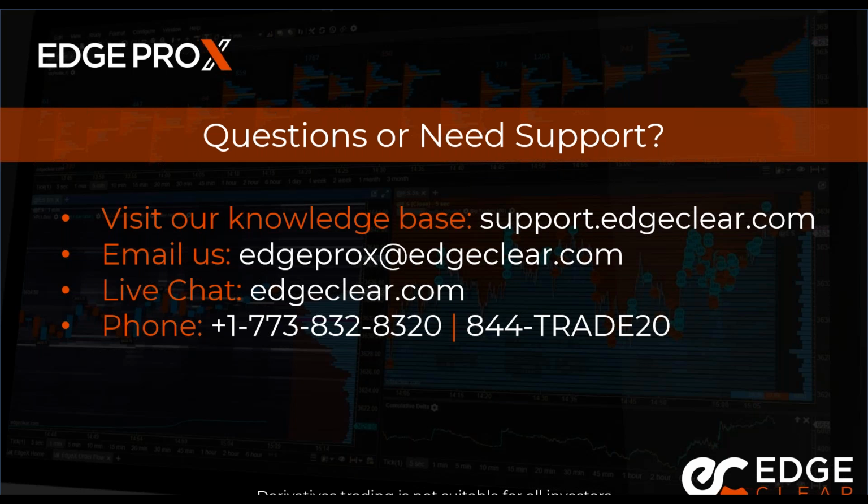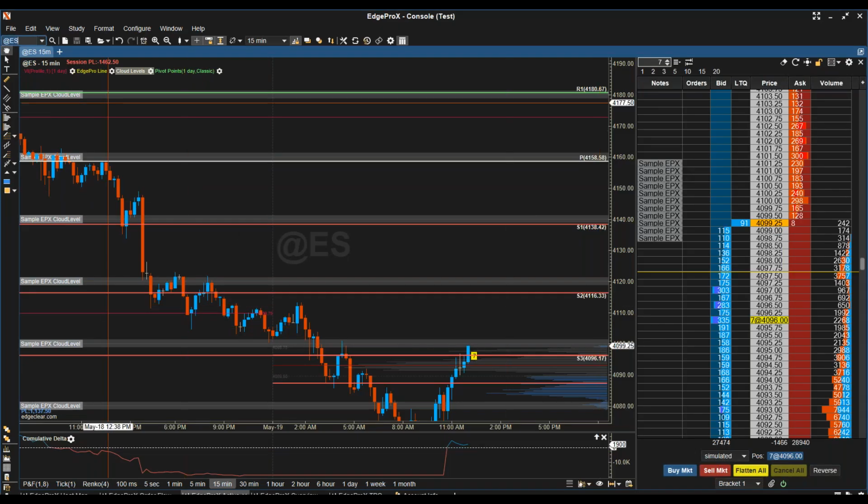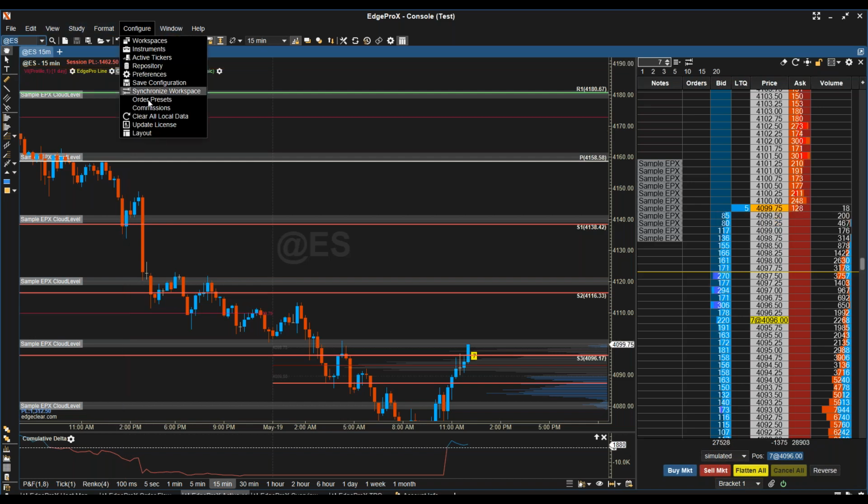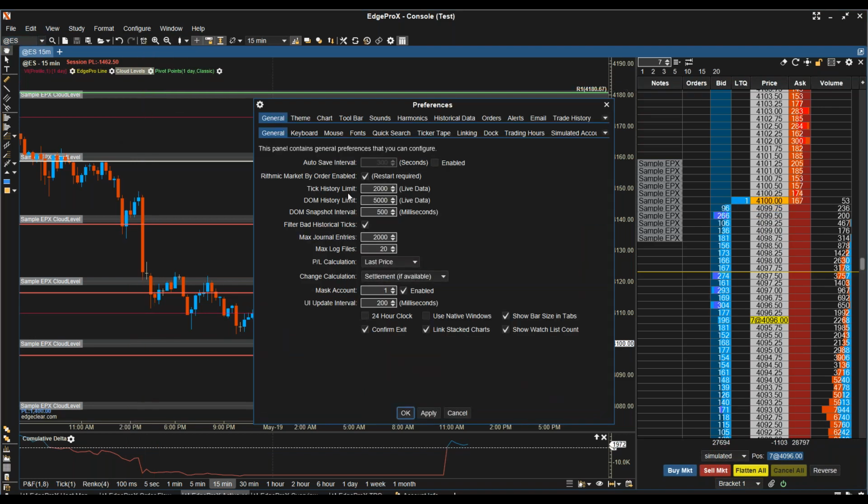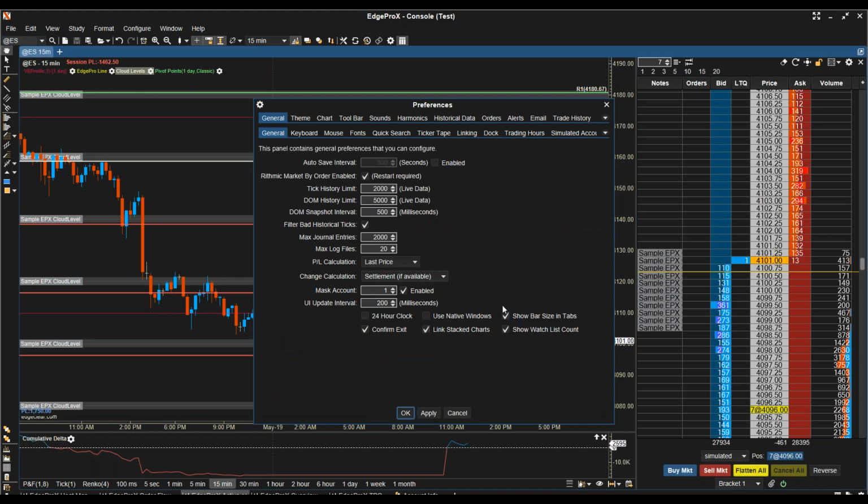How can I show my cumulative P&L for the day? So I believe, so I have my session P&L. I have this at the top here. As I enter and exit trades, it always shows it here. So you can do this through configure, I believe it's configure, preferences, and then I believe it was over in this area. Let me check. I'm not 100% sure how I had that added on the chart.